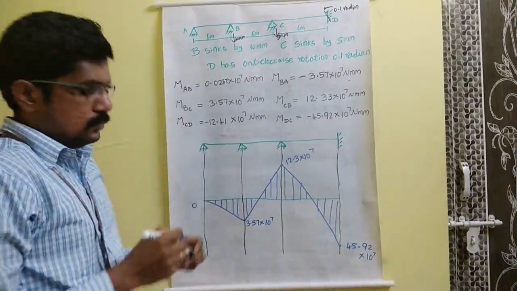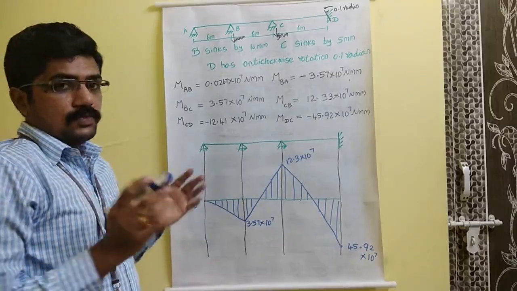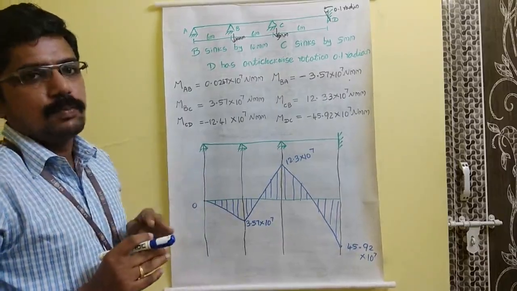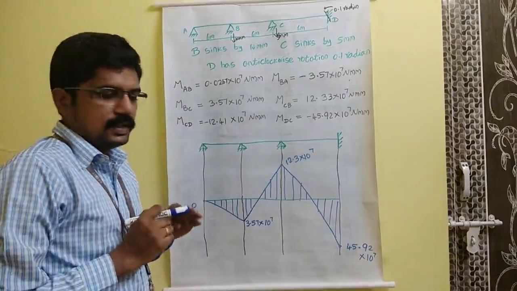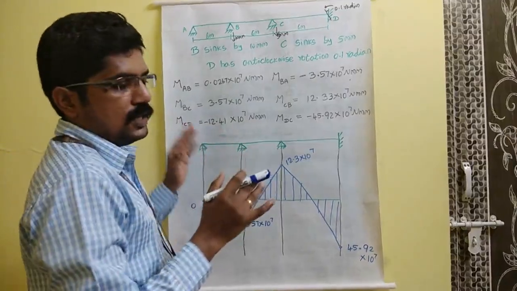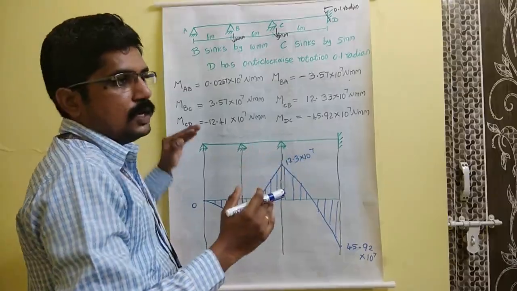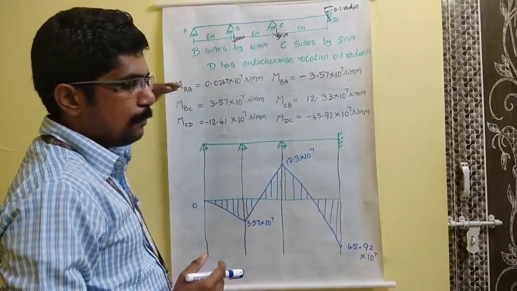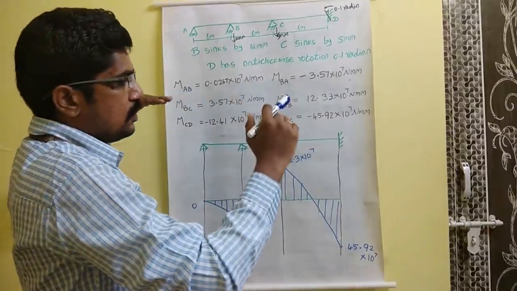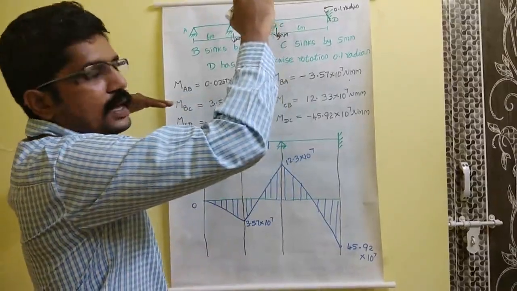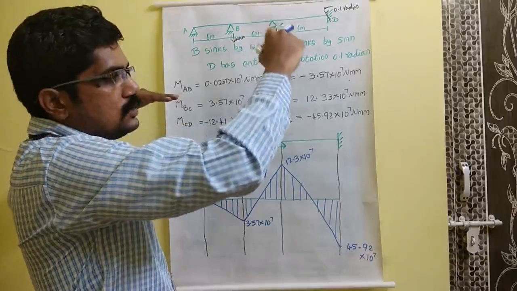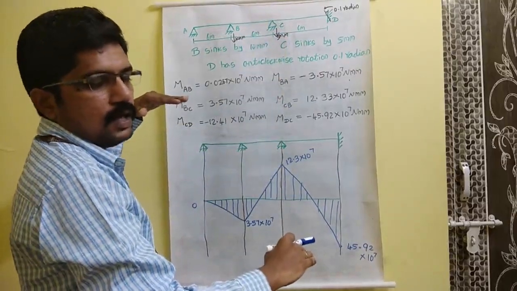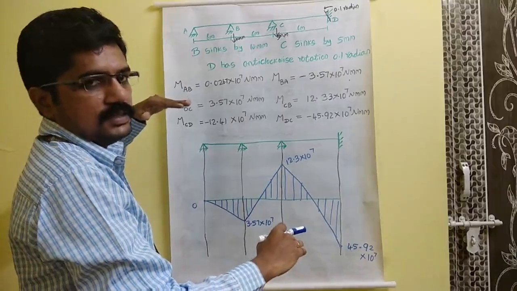So in this problem, let us summarize what we have seen. We have seen the problem with sinking supports. So remember the basic condition. We have two supports, that is the left support and the right support. Considering the left support as the base, if the right support is above the left support, then the value is positive. If the right support is below the left support, then the value is negative. Remember that, then you can solve the problem in an easy way.